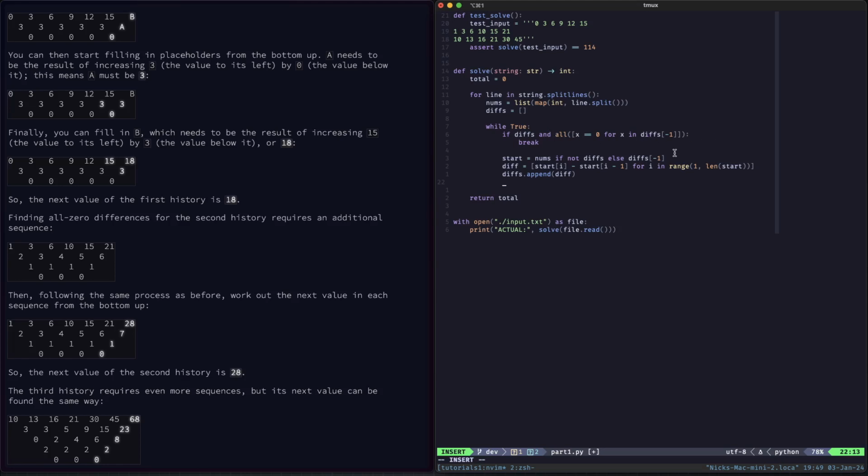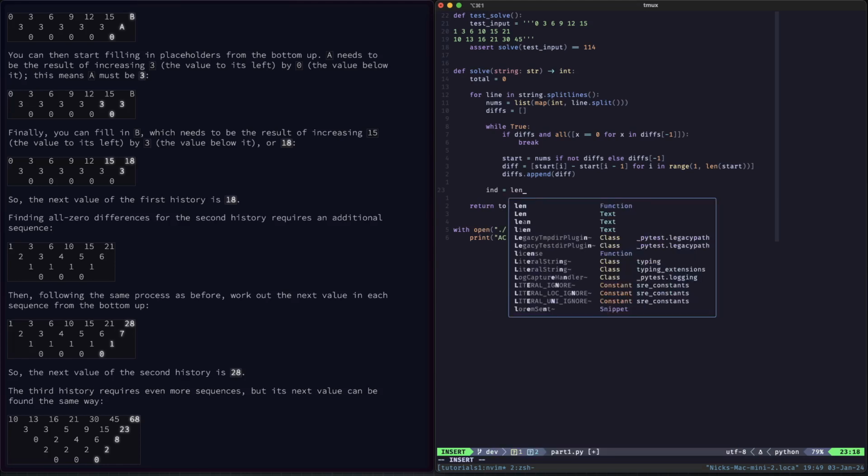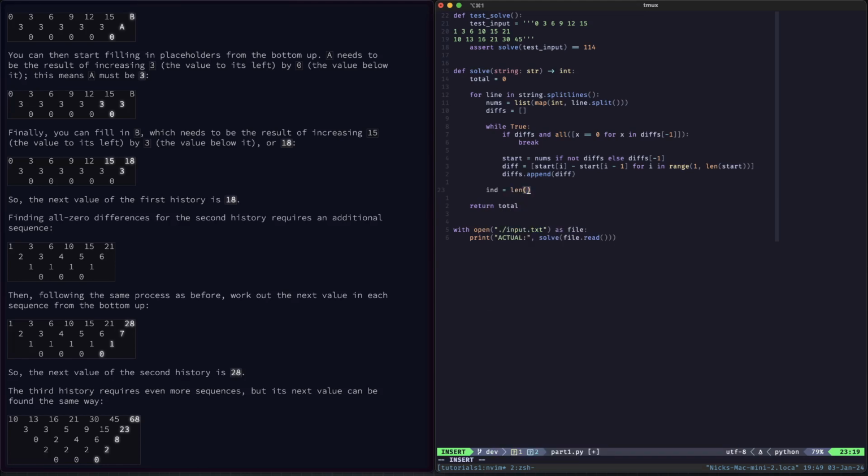So once we are done with that, let's make a new variable called ind for index. We'll set this to firstly the length of the diffs minus 1. So what we're going to do here is we're actually going to go over each of the diffs that we've got.